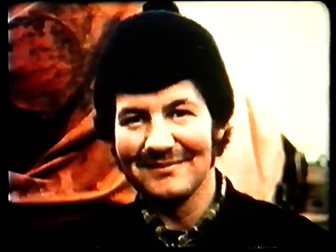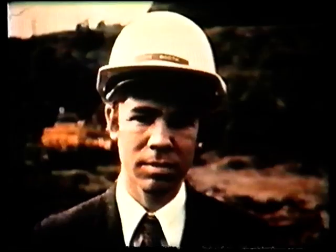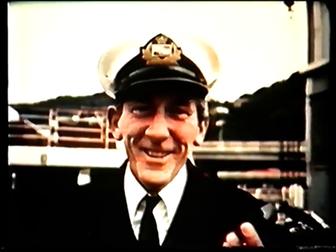New Zealand Railways, the country's largest transportation and freighting organisation. Over 21,000 people employed in a broad range of occupations. People from all walks of life. People with varied skills and aptitudes. People helping the railways prepare for its greater contribution to the economy. We look at one of the most important aspects of the railway system, its freight handling.